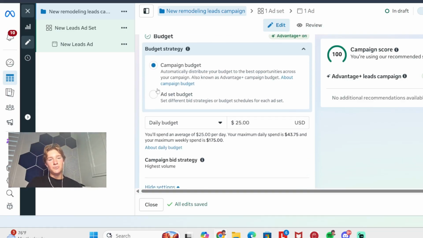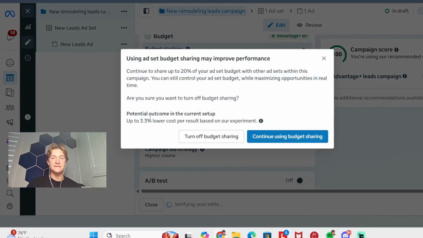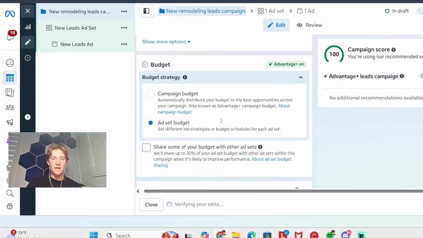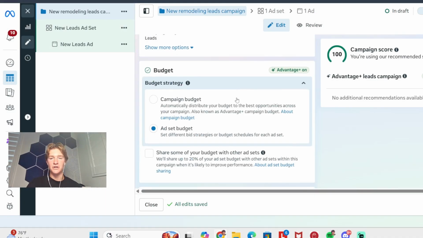Now, people are going to tell you to set it to a campaign budget because of the Andromeda update. Now, I always like to start off with the ad set budget. That way we can do some testing here. So you're going to want to unclick this. Any of these buttons, Meta is going to recommend, unclick them. Go down here. Categories, you're not going to click on any of these. Now you're done. You're done with the campaign setup. Let's go over to the next.